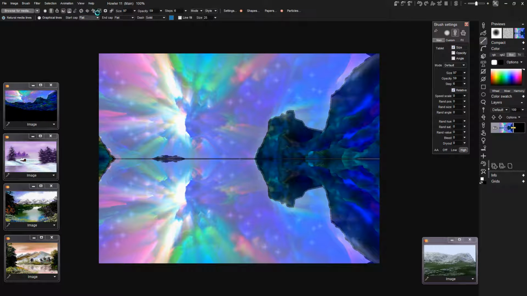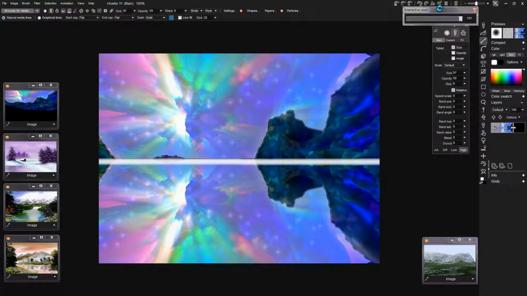As many times as I've done that, you'd think that I would remember it, but hey, it gave you a chance to see something that can cause you an issue as well. So we'd go like so with the interactive undo, and now we've got our water line, some reflection. Very quick, very simple way to go about doing that on a very still kind of lake.